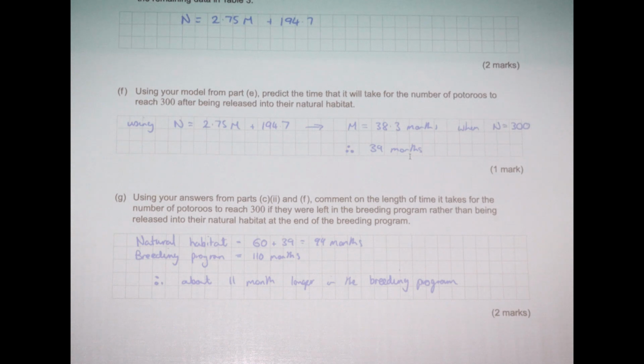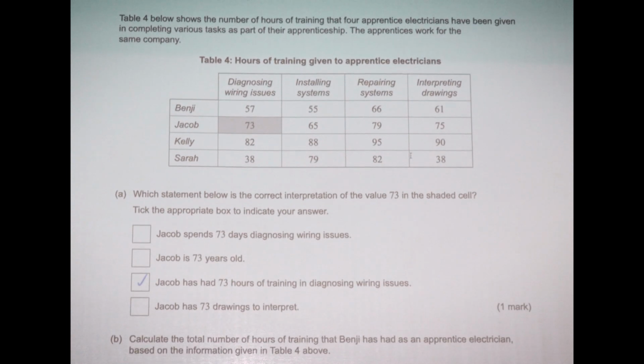With this one, complete the statement. For every additional month in the breeding program, the number of potoroos they needed to get both of these things. So it was going to be an increase because we've obviously got that positive R value, but we've got a positive T value as well here, where T is essentially the gradient. And we're going up by 2.01. I think we accepted 2, so going up by 2. But it was definitely an increase and going up by 2 in this case. And both needed to be correct there to get the mark.